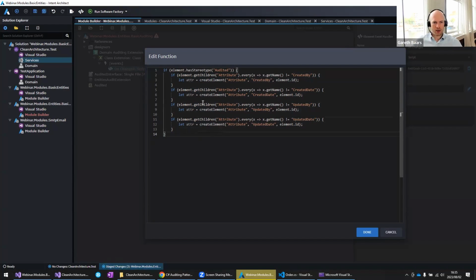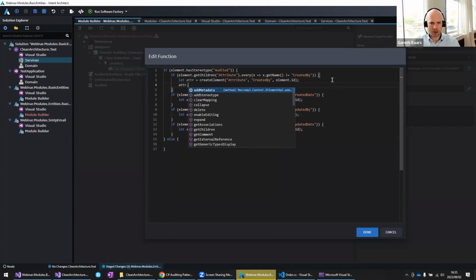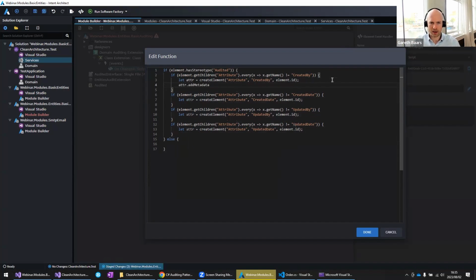Okay, so we can then also say else. If it's not there, we want to probably have a way to re-identify these. So I'm going to look for an attribute, and I'm going to add some metadata here, and I'm going to call this metadata. This is really just a key value pair in the background that we can apply certain information to so that we know that it exists. And we can say that this is an auditing field, and I'll just put true there.